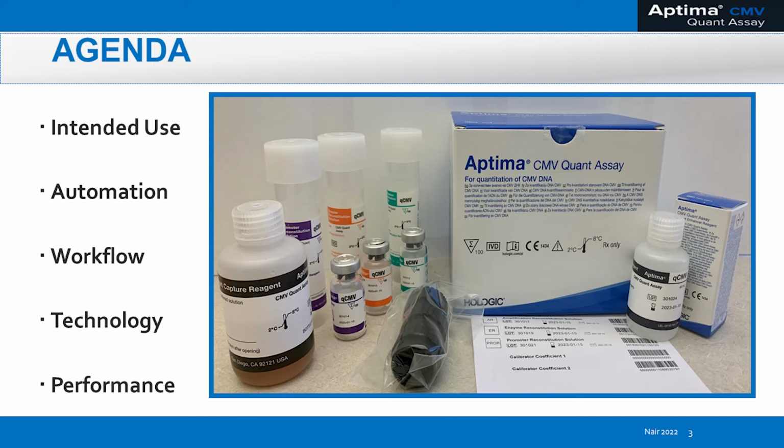Nucleic acid testing is the cornerstone for both diagnosis and management of CMV infection. So today I'll be walking you through the various aspects of the Aptima CMV Quant, especially the analytical validation, ranging from the intended use to the performance of this test. This is a quantitative test intended for quantification of CMV DNA from plasma samples for the management of organ transplant patients, both solid organ as well as stem cell transplant patients.